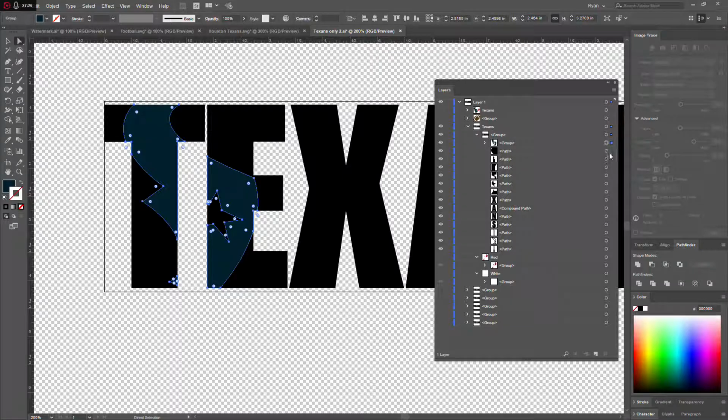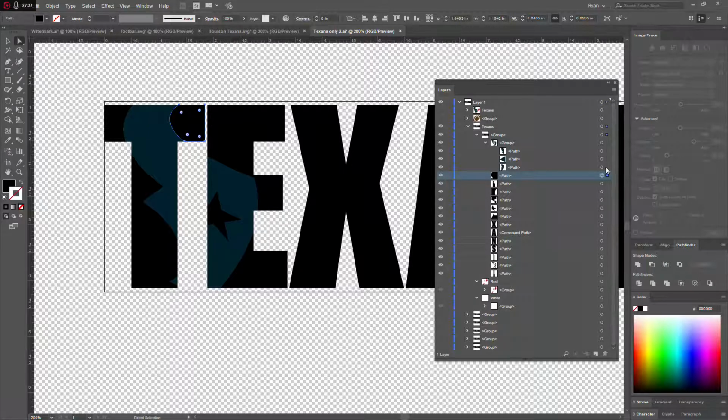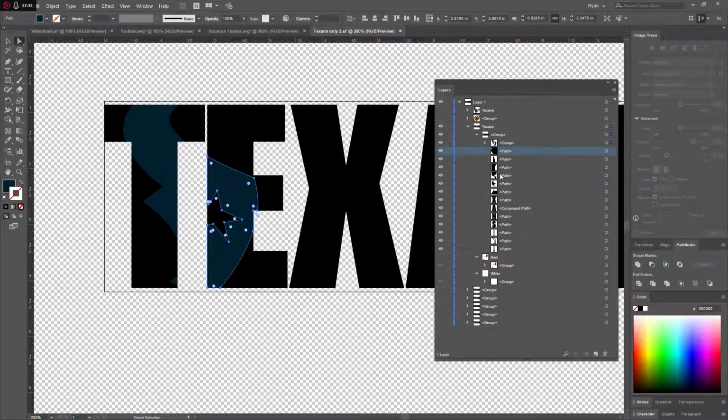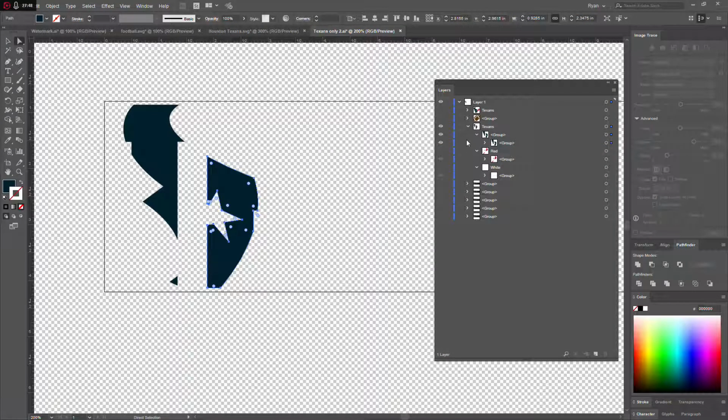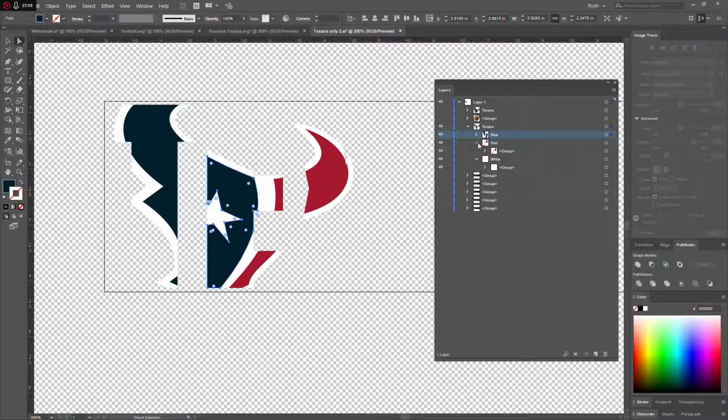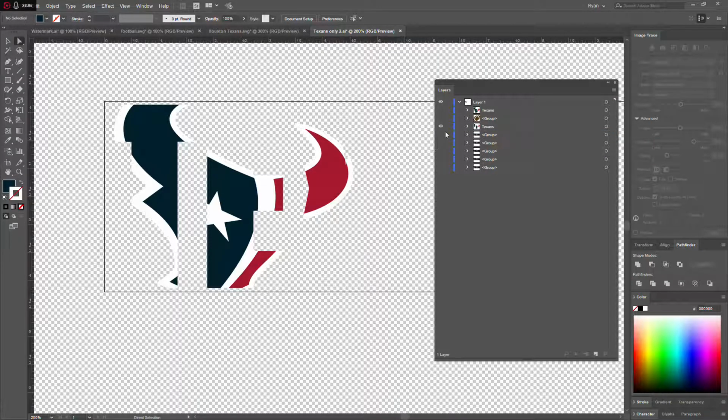And then when it's a dark color like this, I like to come over here and select just the first piece, to make sure it really is black. Come over here and it is black. If you were to pick one of these pieces over here, you can definitely see it's blue. But up on the layers panel, it's kind of hard to tell. So let's delete our excess. Blue. Bring our red back online. We have our first Texans logo done.